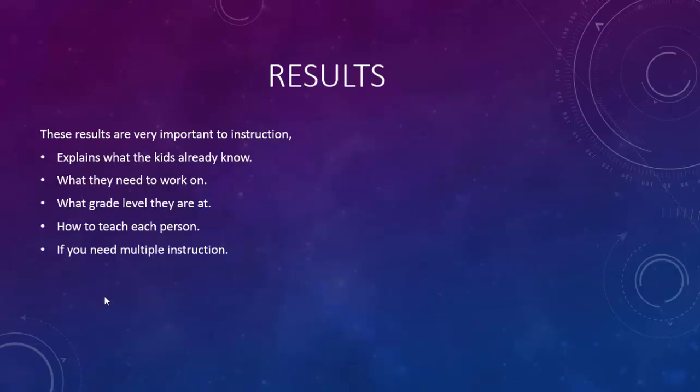Results are a really good thing to keep. Data, all that, are really good to keep because it explains what the kids already know. If they're new to you, you don't know yet what they need to work on, so you can look back to that. So if they have some free time or you're trying to figure out the lessons, you can look back to that. You can see what grade level they need to start at the next year, what one they're really at, and what subjects, how to teach them and how they learn.